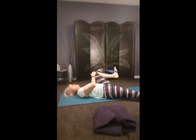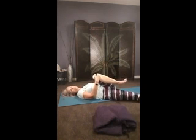Exhale, let go. One more time, deep breath in. Exhale, let go. All right, soften the knee. Bring that knee back to the chest. Take off the strap. Little rock, side to side.